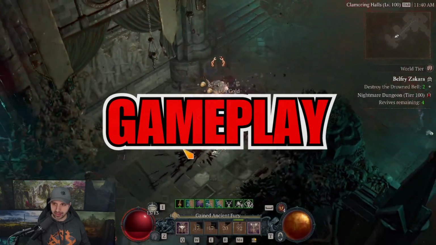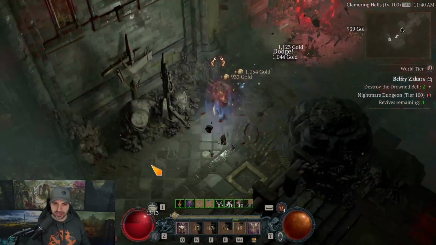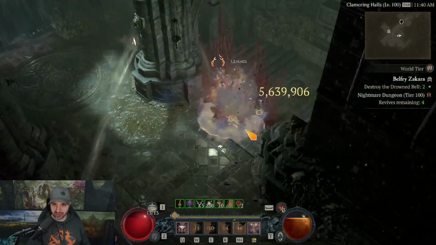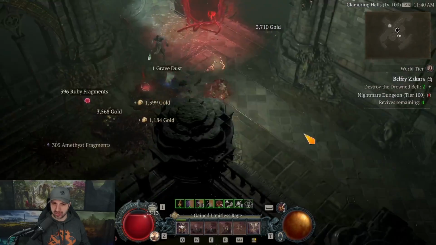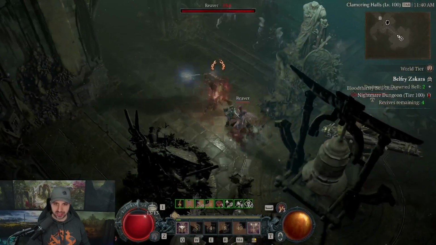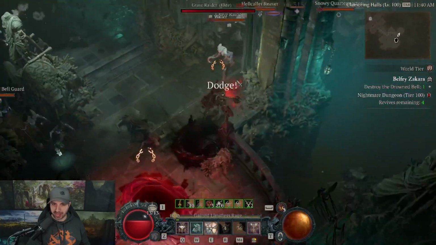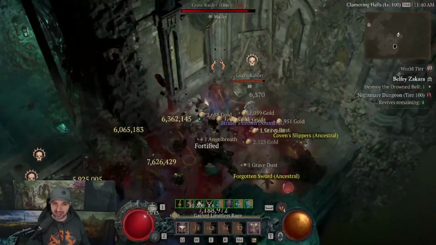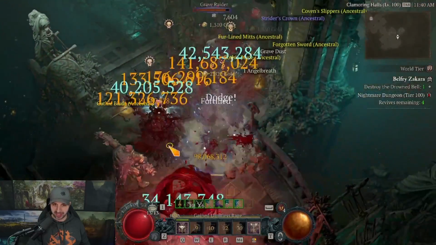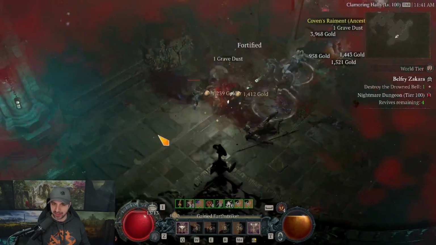All right, starting off with some gameplay. Right now we are in a Nightmare Dungeon, tier 100. Not using any uber uniques, nothing cheating. We should just absolutely demolish this. You will see multiple hits when Overpower hits for over 100 million. So far, the highest I've ever seen is 500 million. That's when everything lines up perfectly.